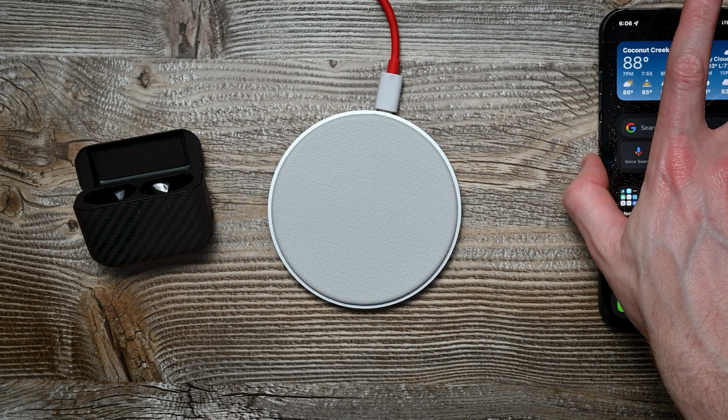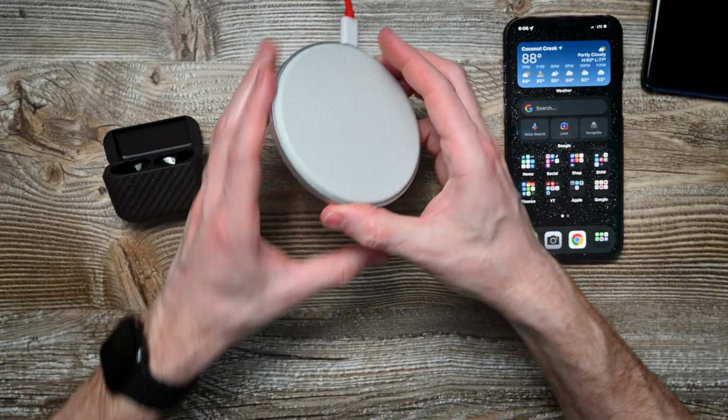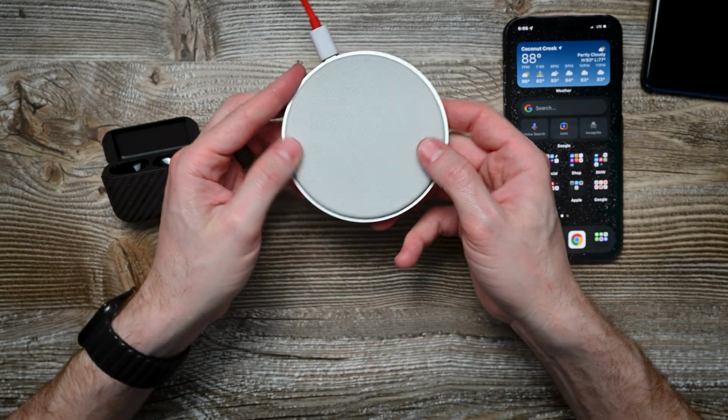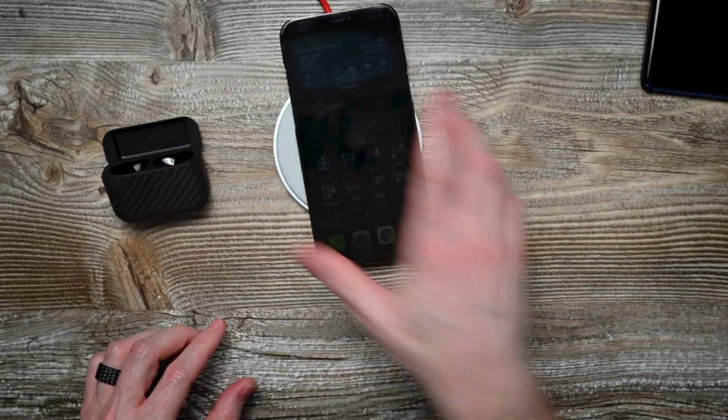The other thing that I wanted to show you guys is the Master Dynamic MC100. This charging pad is breathtakingly beautiful with its aluminum finish design around the sides. It's really, really high quality. I like it a lot. It feels good just to touch, even though you don't touch them very much, but it also looks really great on some furniture. So let's go ahead and jump into the Apple Music app and get some tunes cranked.